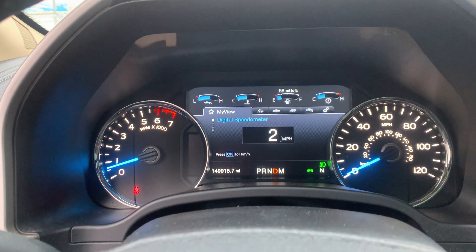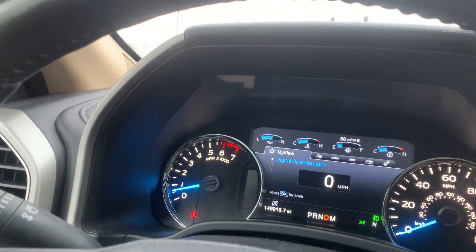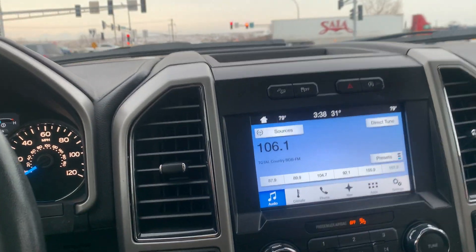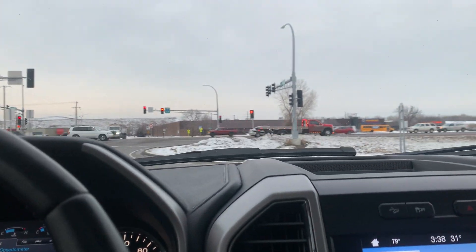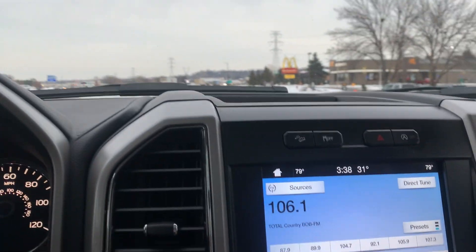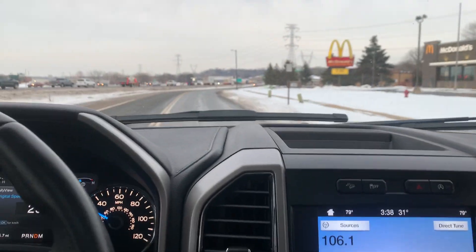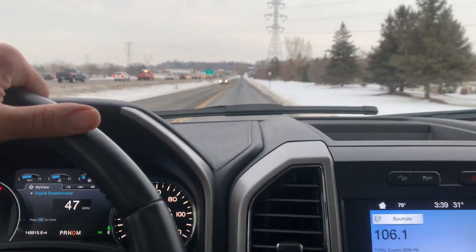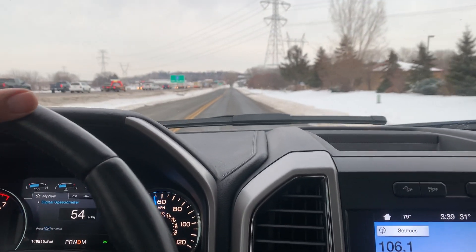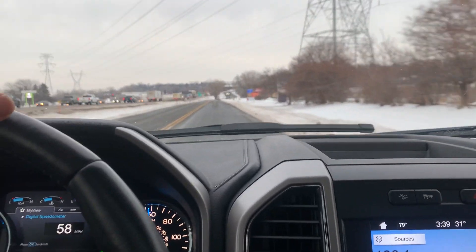It's got 149,950 miles. Despite having a little bit higher miles, this here runs and drives fantastic. Four-wheel drive works — I had the vehicle in four-wheel drive last time we had snow. It's got the integrated trailer brake controller, the shift-on-the-flat four-wheel drive system, auto stop, hill descent stability control. It's a solid truck, well-equipped. There's a 10-speed automatic transmission — that's the transmission you want. And with the EcoBoost, you're going to get the best fuel efficiency.